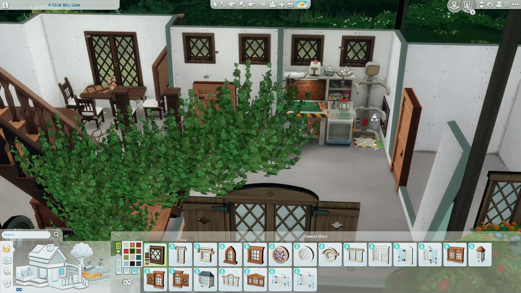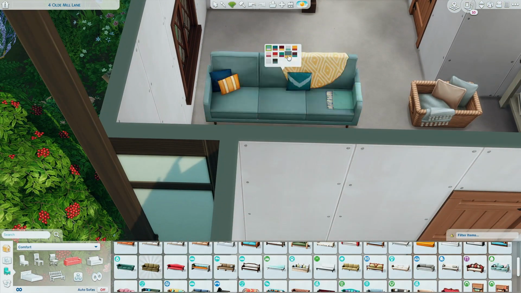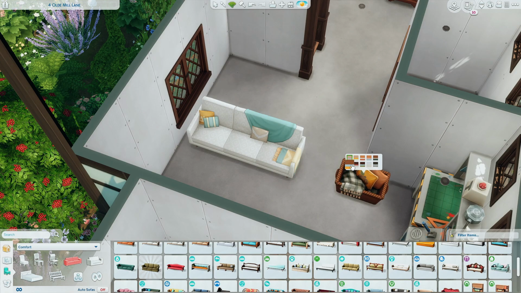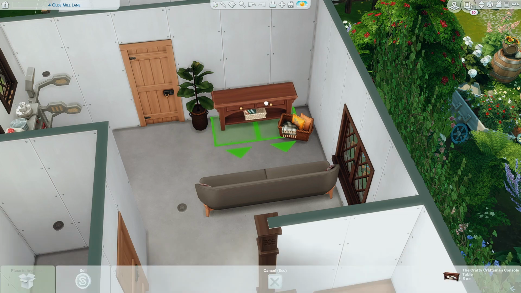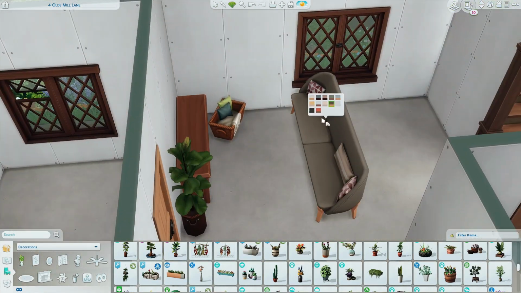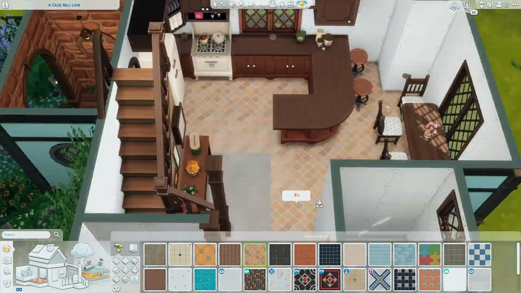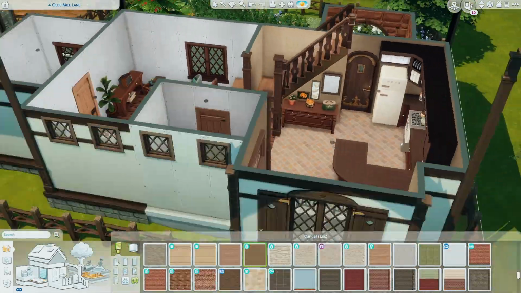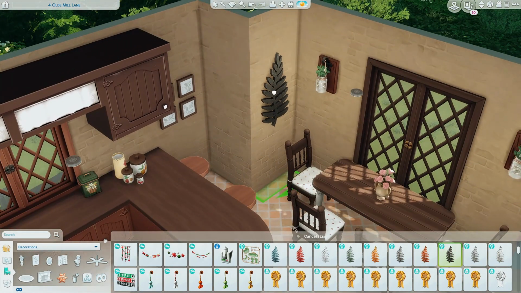Trying to find a couch that I really liked for this house was really difficult too, because I didn't want it to be too modern. I didn't want it to be too tacky either. And I was trying to find some couches that have the pillows and the blankets, which got me thinking, I really wish that we could have decor pillows and throw blankets that we could add to whatever, whether it's a couch or a little armchair or even onto your bed. I'd really love things like that.